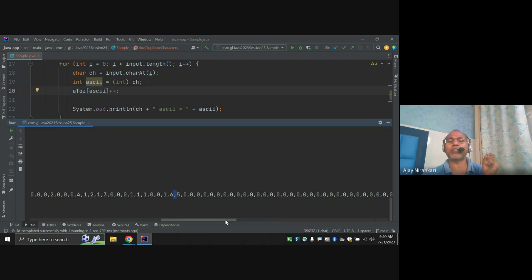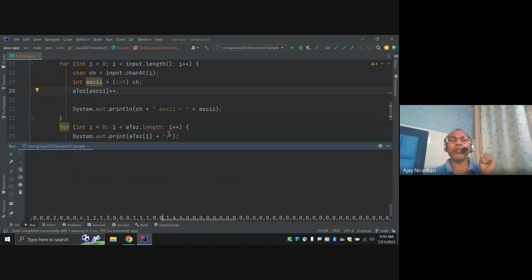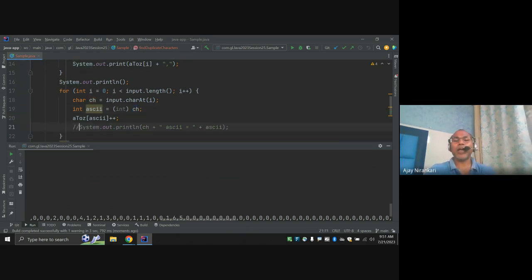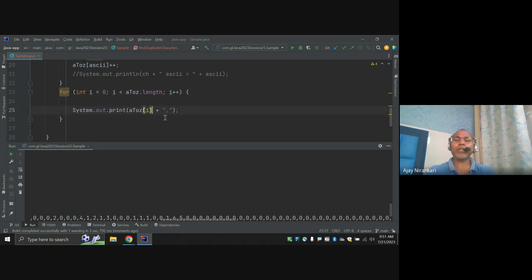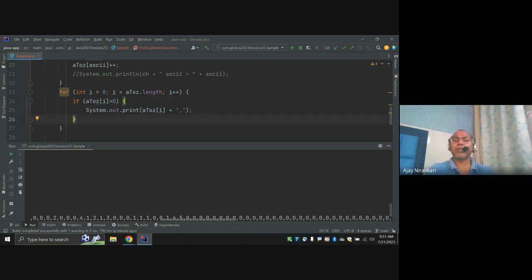These are all the characters found. So it would be good here. You understand this is the logic? I am just going to that position and changing the value, because C is 190, I am going to increment the value. So now I am going to comment this out here, right? And here I write this logic. Just print this here. Only print if the value is greater than 0, right? I'm not printing all the 0s, right? I'm only interested in the values, right? And this is the value.